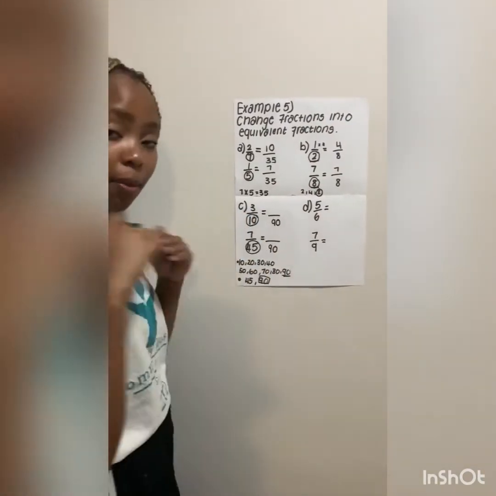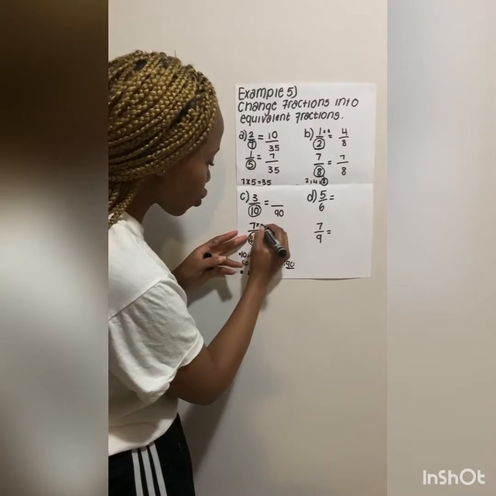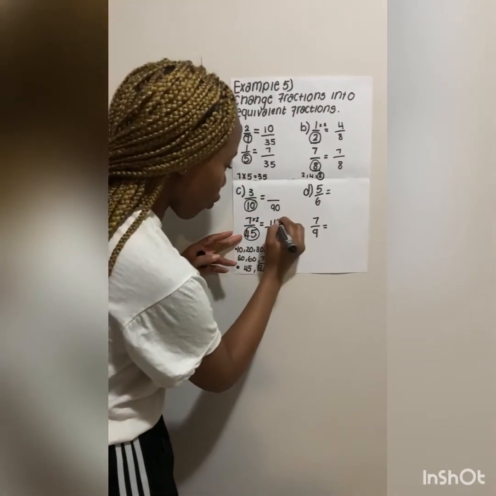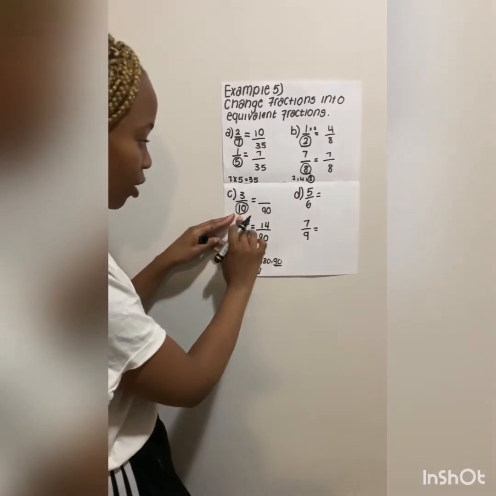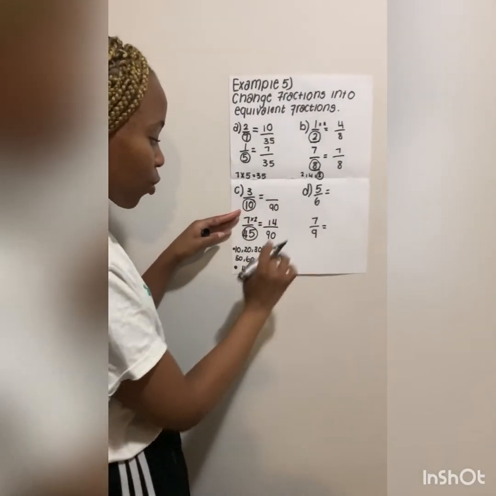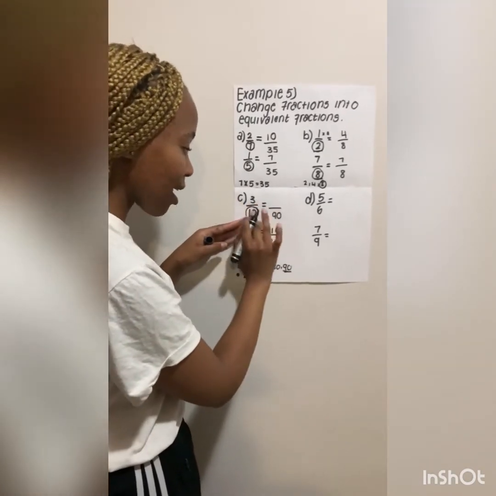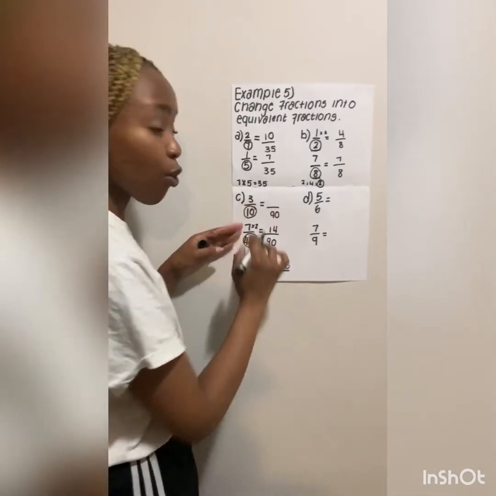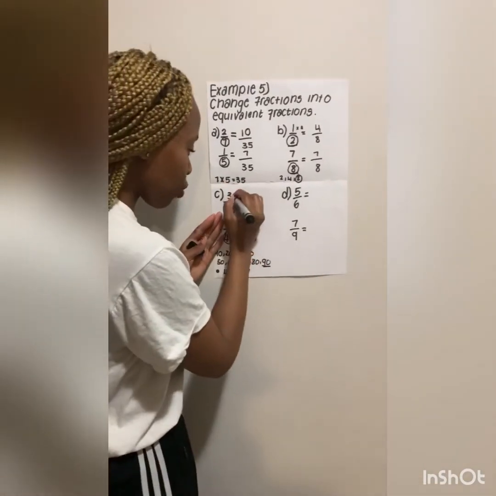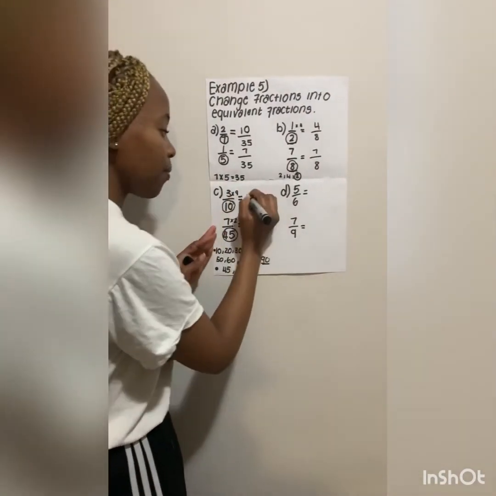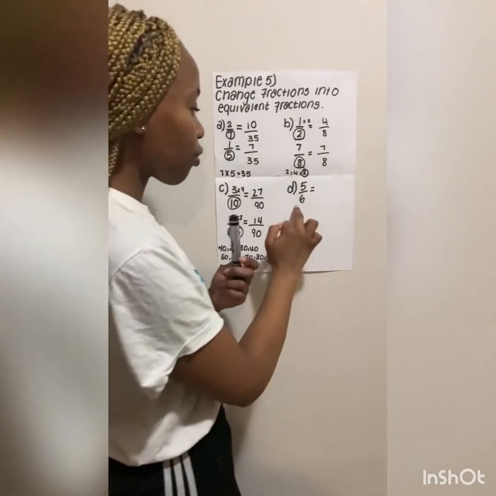So what we do at the bottom, we do at the top. So 7 times 2 will give us 14, right? And same with this, to get 90, we had to move 9 steps, right? So that will be 10 times 9. Therefore, what we do at the bottom, we do at the top. So then it will be 3 times 9, which is 27, okay? And we carry over to D.